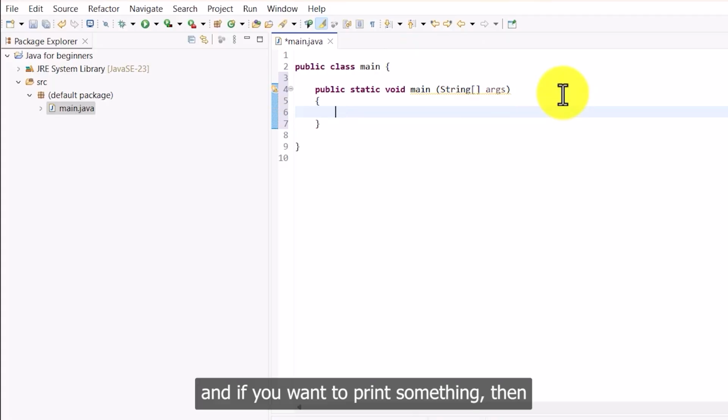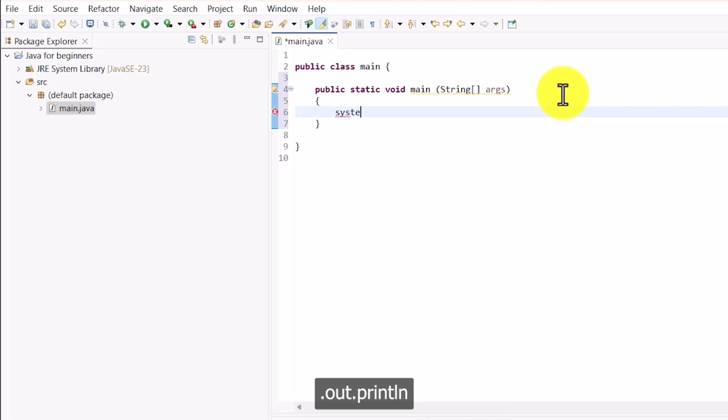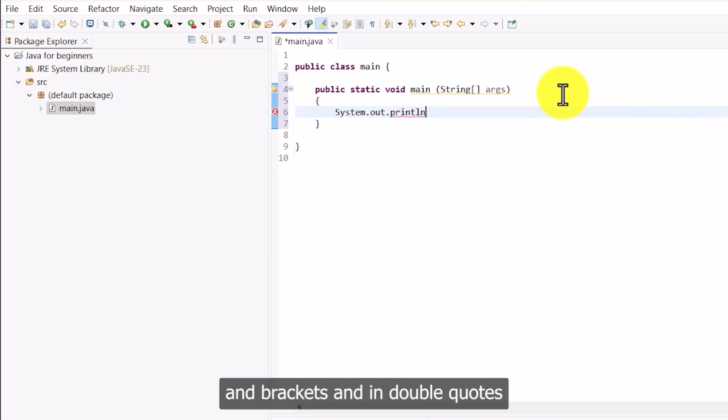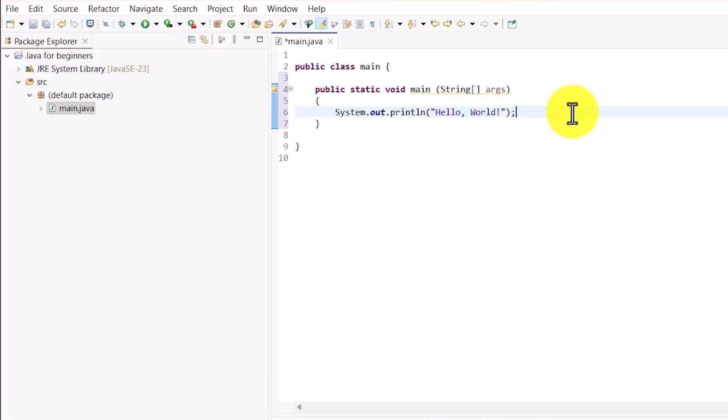And if you want to print something, then you will have this syntax as System.out.println and brackets, and in double quotes you can write the word or phrase that you want to print, and for example you will have to write in here hello world with exclamation mark, and don't forget to hit semicolon.